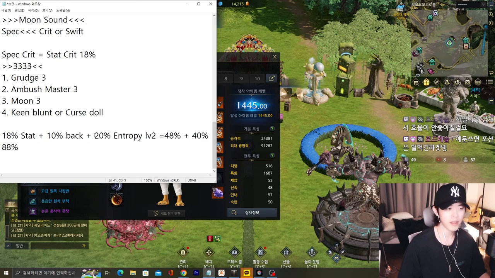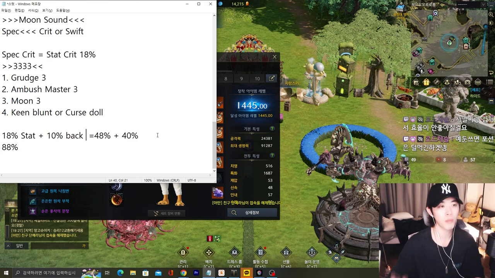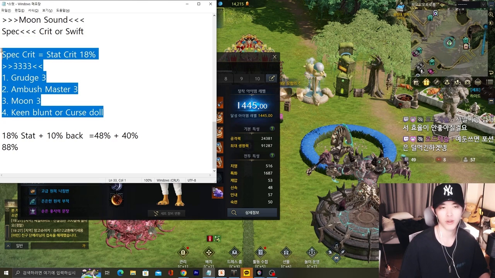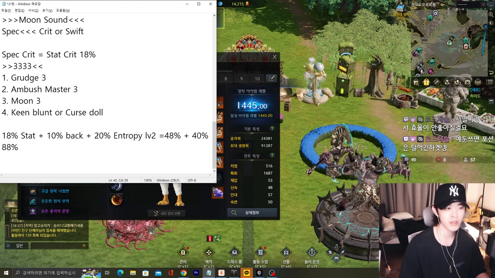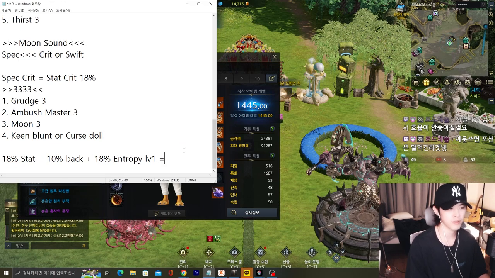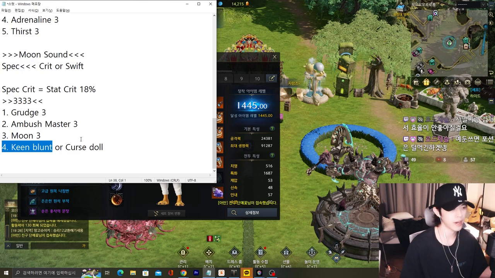But you have to know, if you don't have an entropy set, it means Baltan normal level. Your back attack DPS will be so low. No critical, no DPS, right? So don't think about that. After a few weeks, you will get entropy. And it's level 1, right? And this, you will get this. So don't be too stressed about that. So basically, I'm gonna use this. We don't have debuff, right?